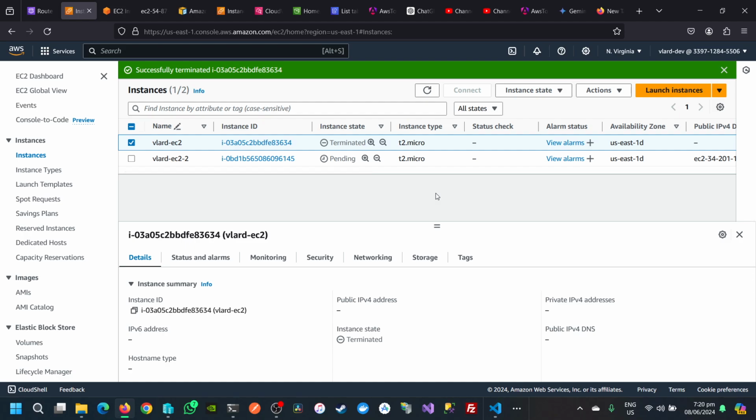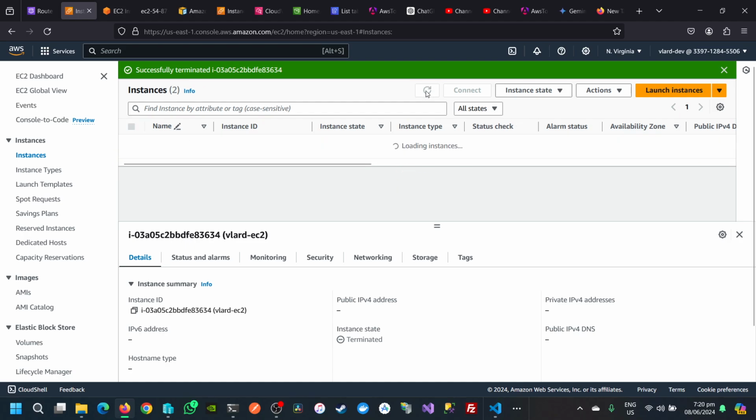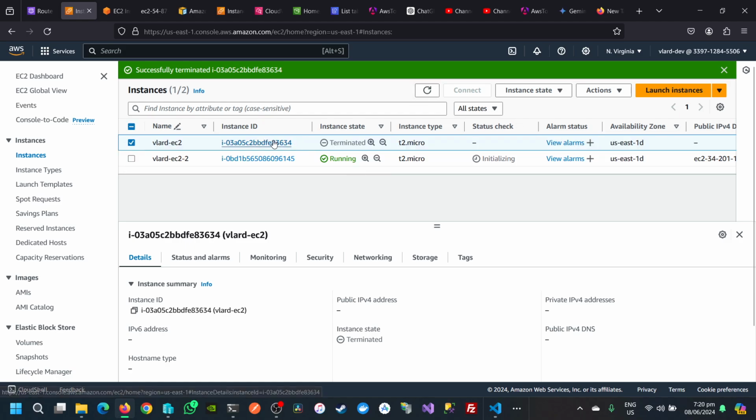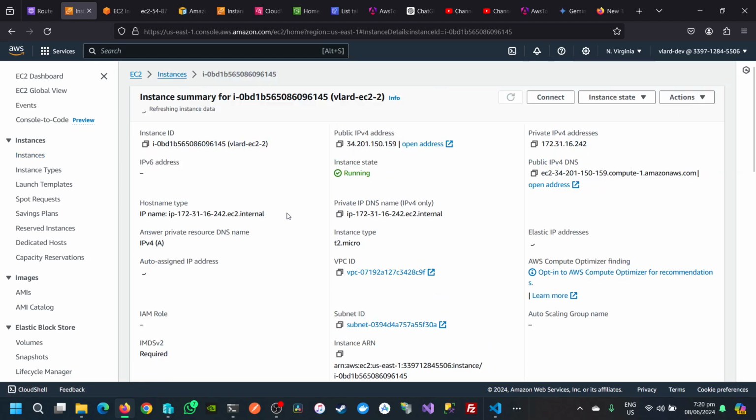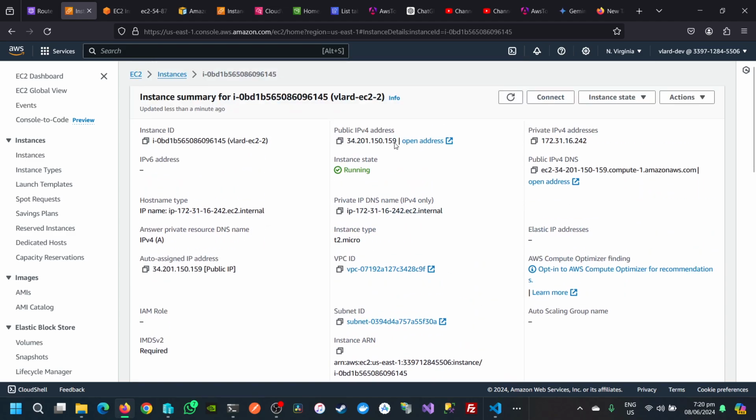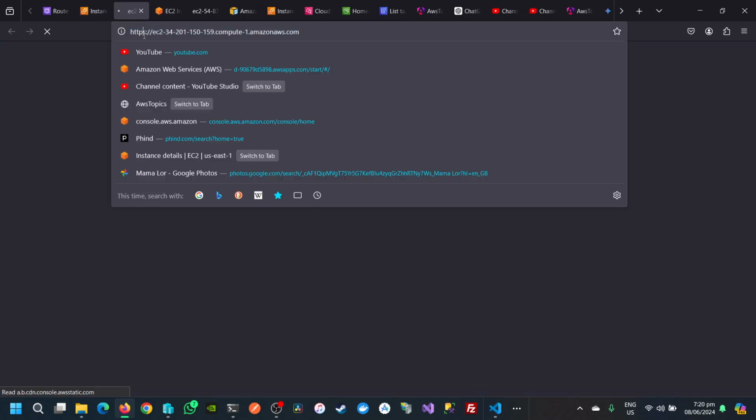The script there is erroneous. Okay, so let's try to refresh this. This should not take long. Okay, so it's now running. Let's go to that URL and then let's open the public DNS, and this will not be HTTPS but HTTP only.